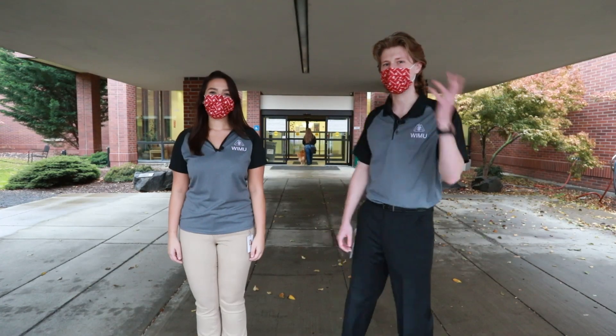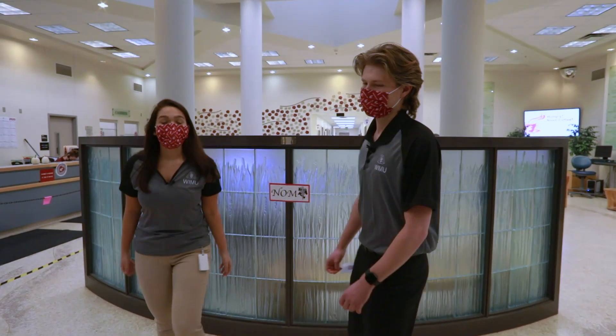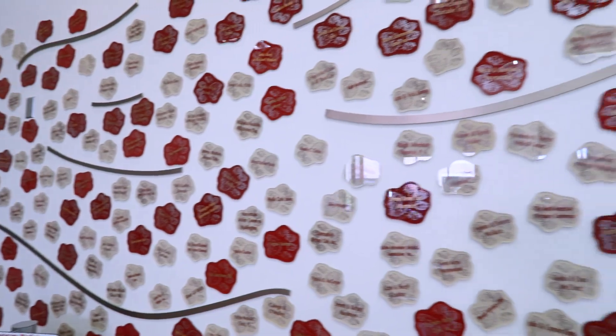Hi, I'm Andrew and I'm Tatiana. We're third-year veterinary students and ambassadors for the WEMU program. Today we're going to take you on a tour of the veterinary teaching hospital at WSU. Our entire lobby is a commissioned art piece called Shelter, and as you can see behind us, the red and white flags represent our generous donors.